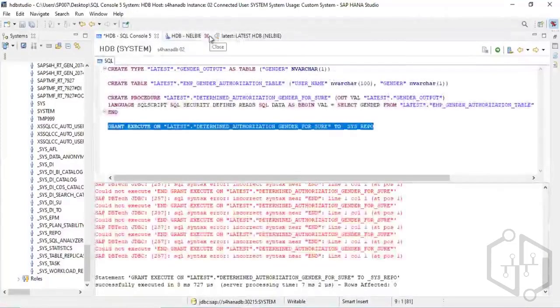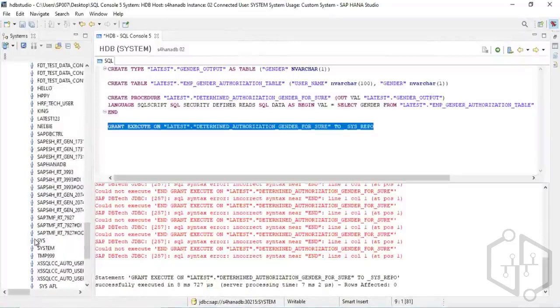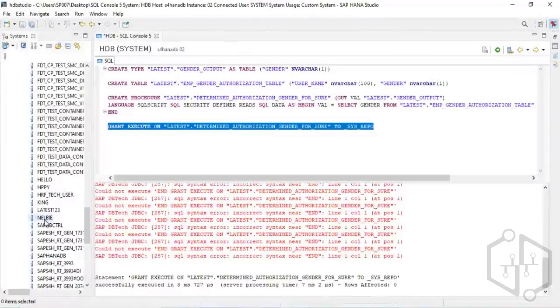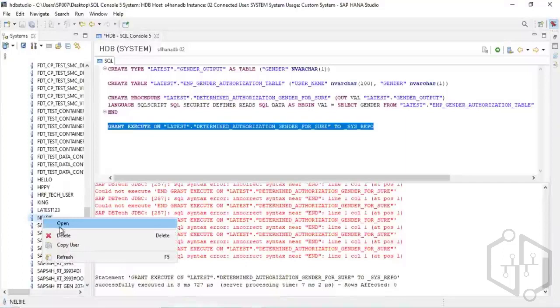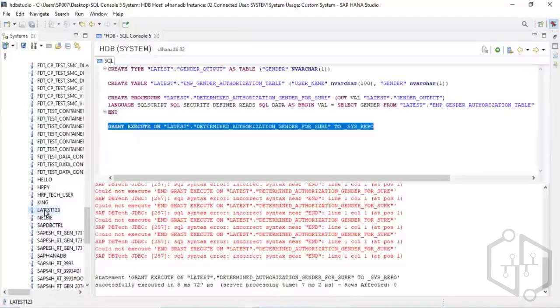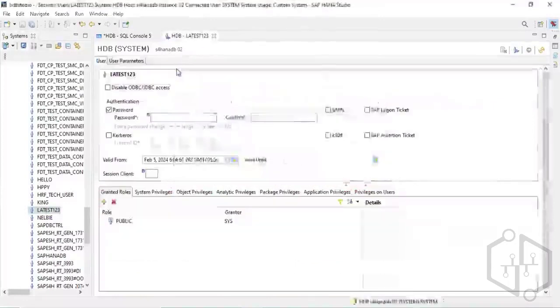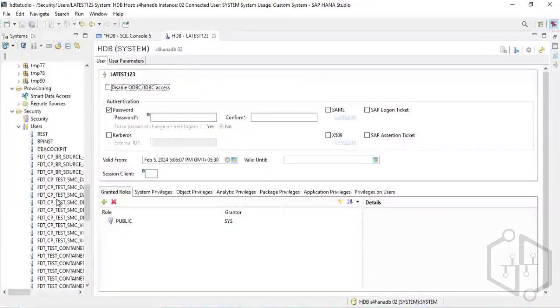We can quickly close the session. Latest 1 2 3 we haven't assigned in the authorization table. We can do it.